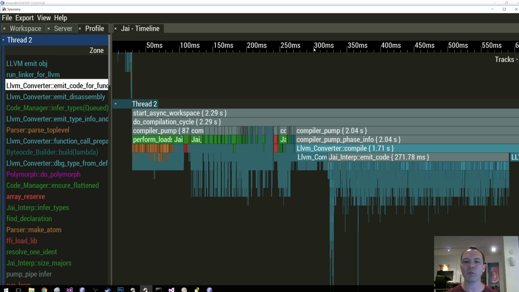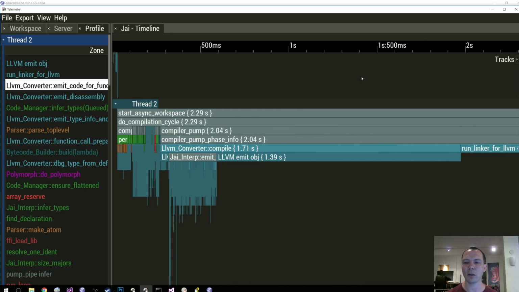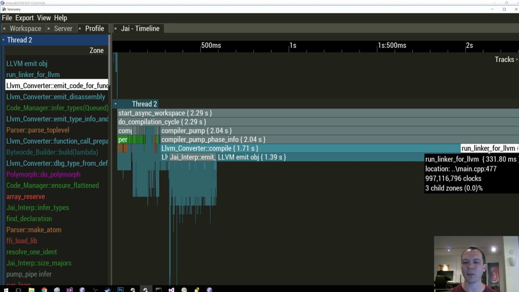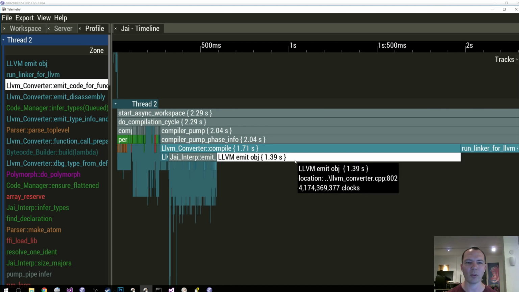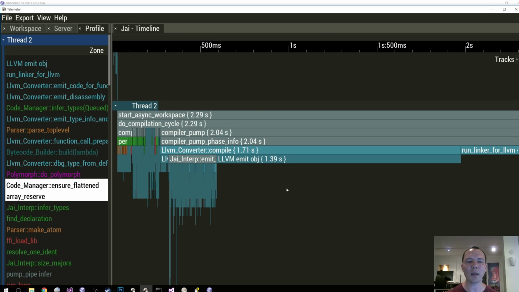Let's give ourselves some slack and say our front end should be done in 300 milliseconds, right? For whenever this is done. And then, you know, we still might rely on this linker for now. So let's say that takes another 300 milliseconds. So until we get rid of the linker, we'll be at 600 milliseconds or under, and still without parallelizing anything, right? And then by parallelizing, we should be able to cut that down drastically. And then by getting rid of the linker, we should be able to cut it down even more drastically.